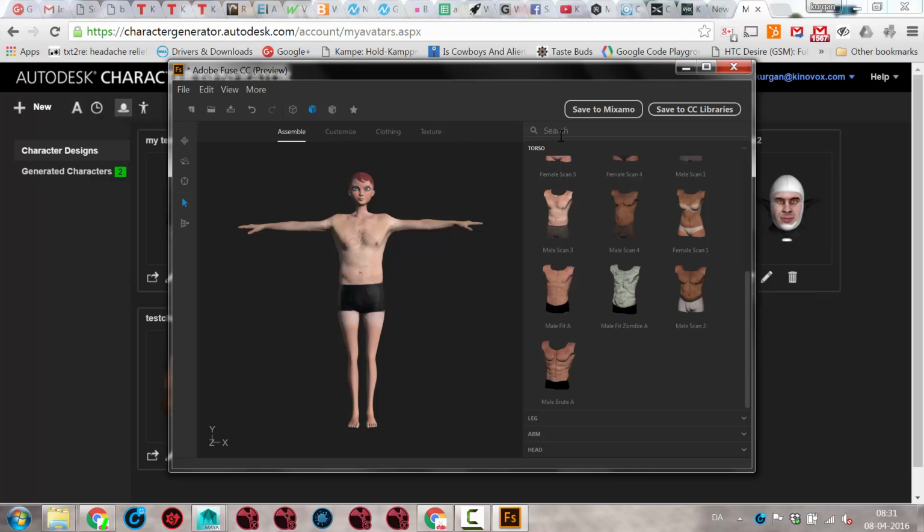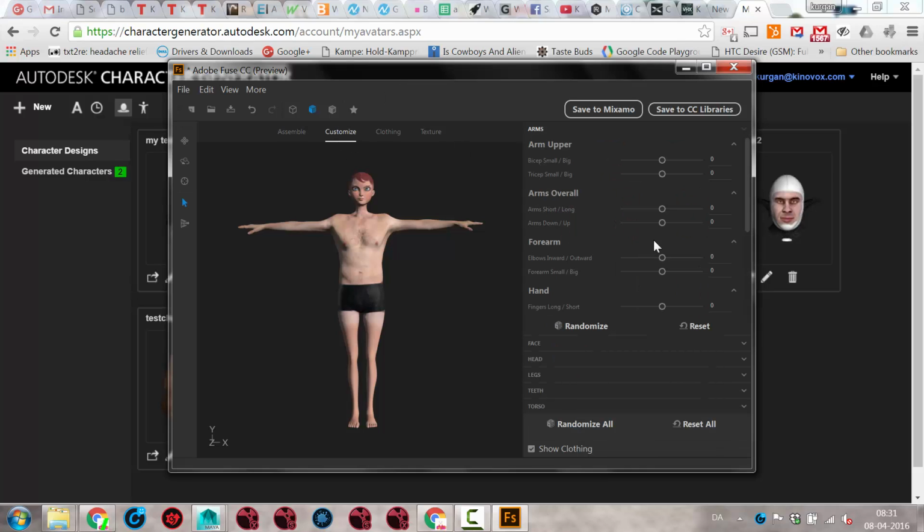Then I can move on. And then there are controls for things like biceps, triceps, arm size. Oh, that looks good.